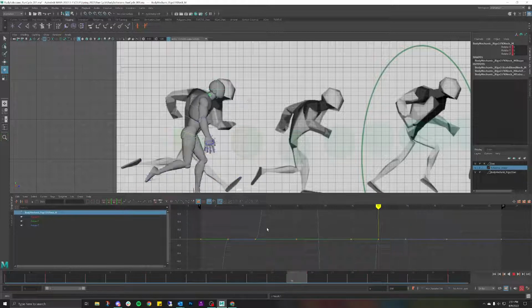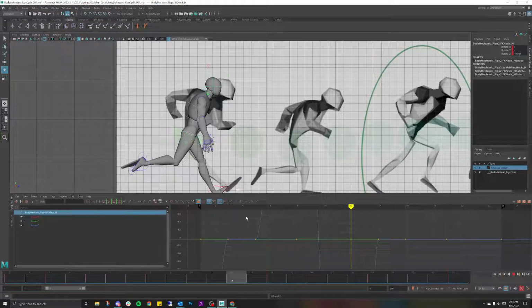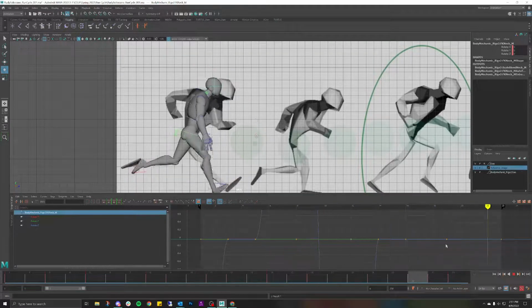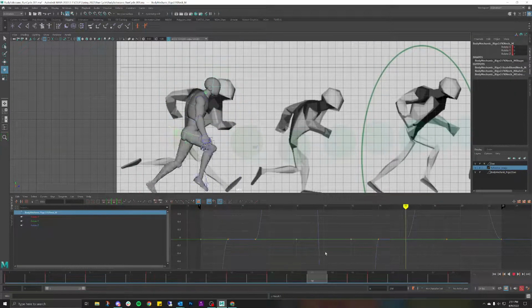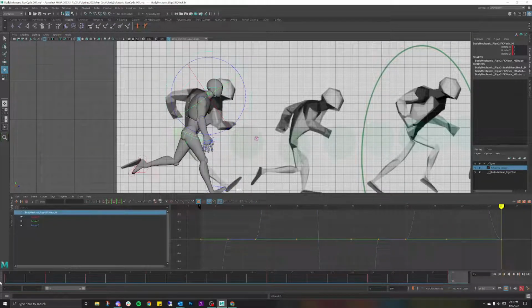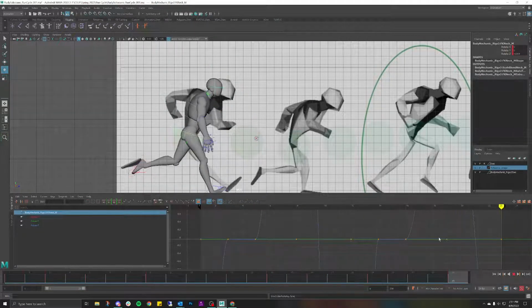So, oh man, that's really exaggerated neck movement. Not a big fan of this. But for the sake of getting it done, again, we won't stress too much about it. So, again, tilt that down a little bit because I'm jumping up. As I'm jumping up, my head's compressing against gravity. And then my neck will be coming down like so. Okay, so let's go ahead and paste that. And that's serviceable for now.